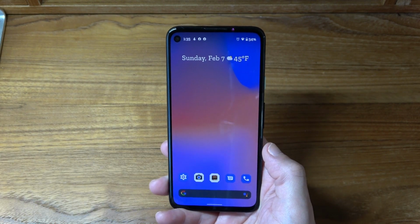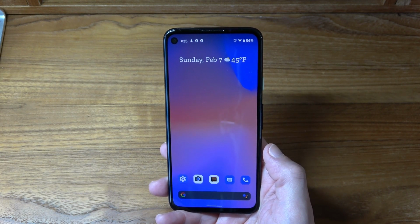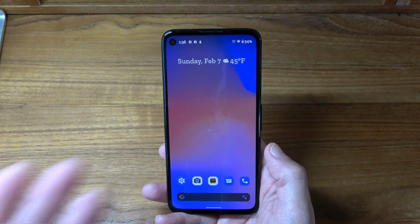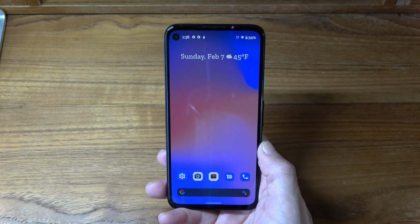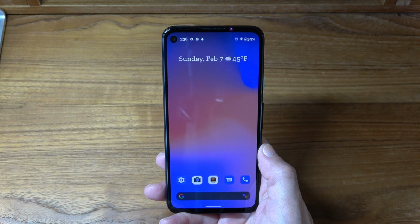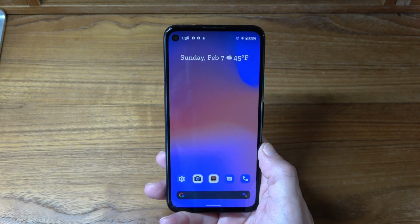If you want a little bit of a bigger display, I think it just comes down to what you want. If you want some more of the things that those other devices are offering, then great, they're there for you. But I mean, this is plenty, right? This is plenty.